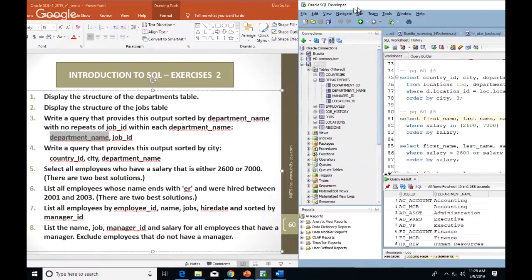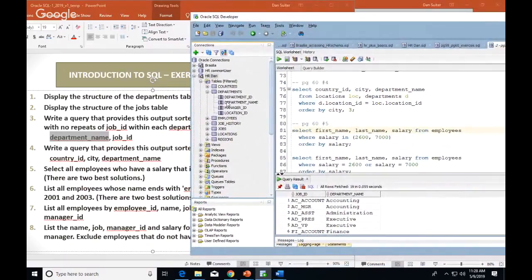So, city, country, and departments. So here's countries, departments, and locations, I believe the city. You have to be able to look at these 3 tables and say, okay, what are the foreign keys and primary keys that would allow me to join across these?